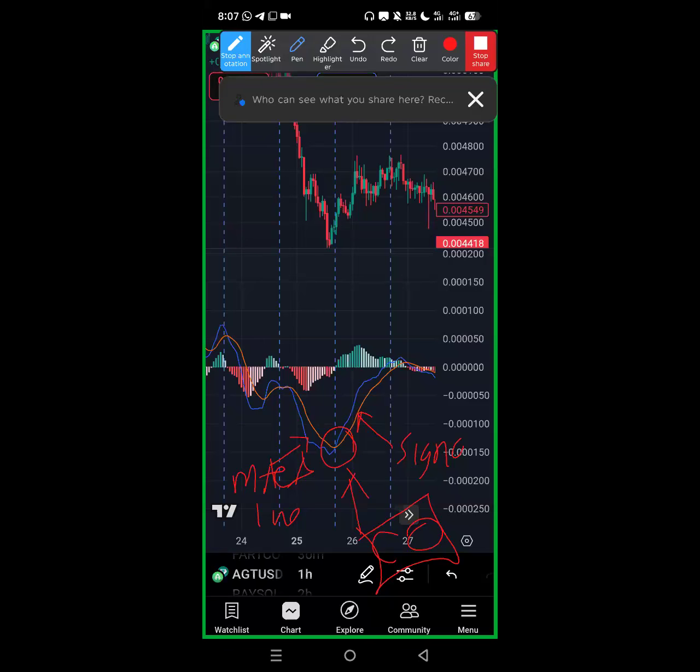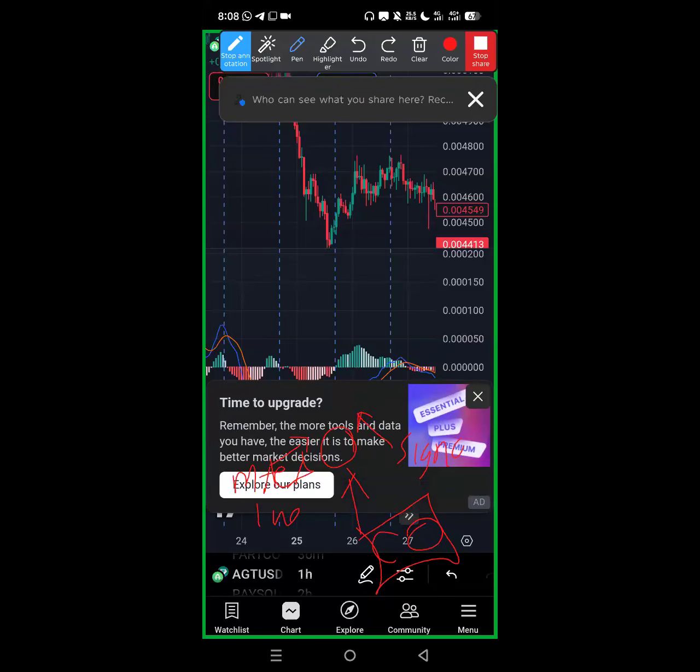So when you see this about to form and you go to a lower time frame, it would actually have already formed. And if you find that it has just formed, you could even make an earlier entry, because you know what you saw in the bigger time frame, that there is a possibility of a crossover happening. So you want to take advantage when it's early. All right? So a crossover like this is good.